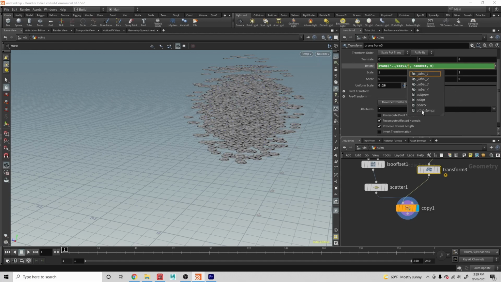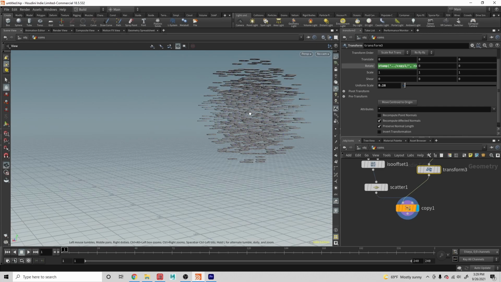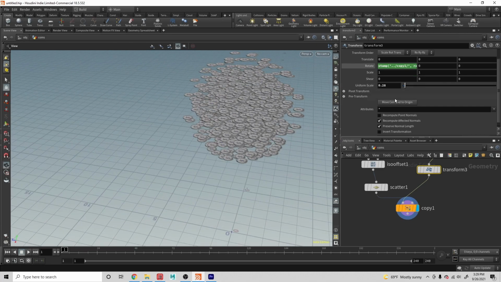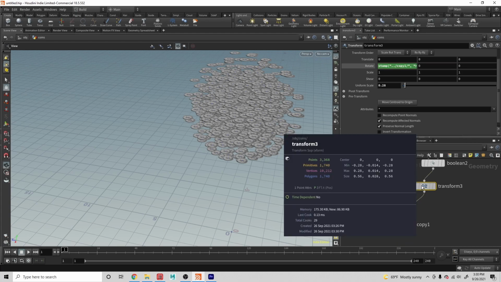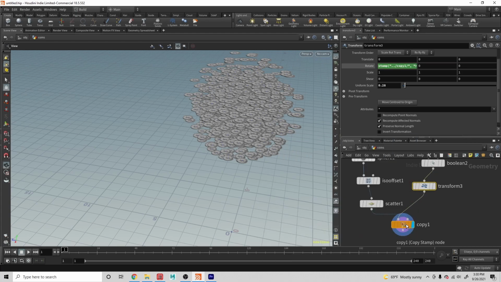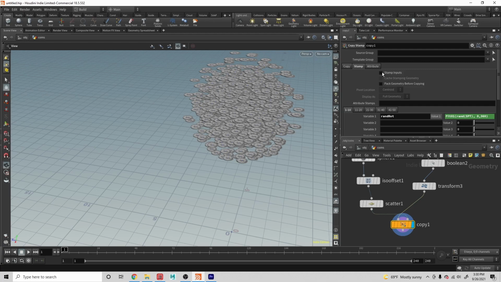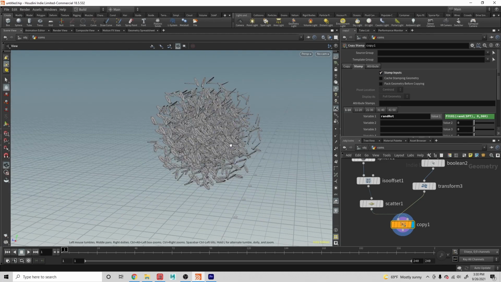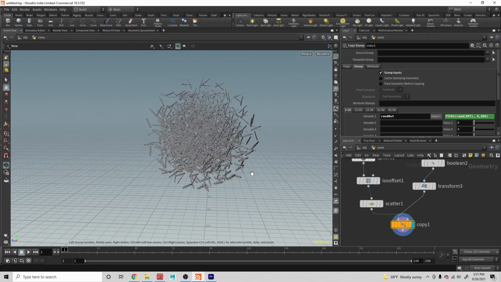Copy one. Oh, I deleted the one on accident. Let's see, will that give us the rotation? No, it didn't. We don't have a warning there anymore. Oh, I know. We need to turn on stamp inputs. And there we go. Now we have the random rotations.